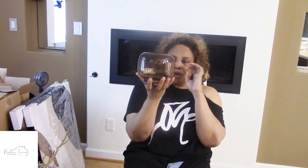It is gorgeous. You can put potpourri in here. You can put pine cones in here. You can put a floral arrangement in here. You can do anything because the mouth on the top here is big enough to take a floral arrangement. It's big enough to put a candle down in here. It's wide enough that you can see anything you put in here, potpourri, pine cones, whatever you want. And I just love the shape of it. It's simple, has a nice little stand for the bottom here.